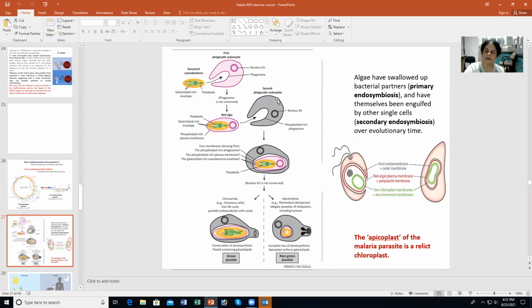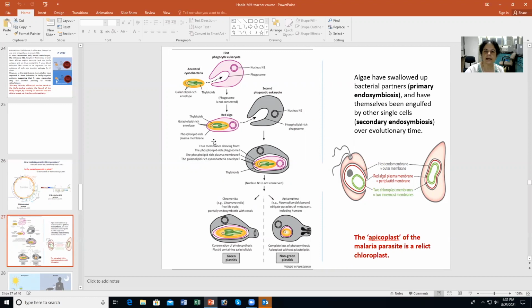So early on, millions of years ago, there would have been an ancestral cyanobacterium, which can make its own food, surrounded by these two membranes, which is engulfed by a phagocytic eukaryote, right? So this was engulfed and the cyanobacterium became part of this eukaryotic cell. Say a red algal cell, for instance, right? So here you have the membrane of the cyanobacterium, then you have the membrane of the red alga.